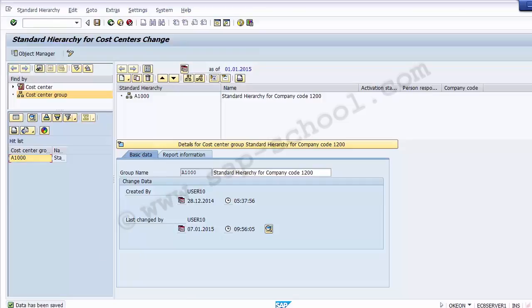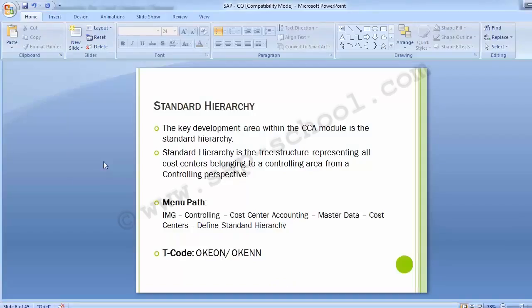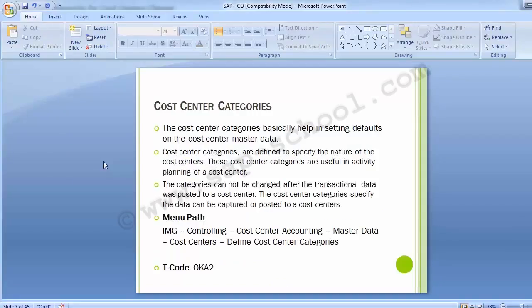So now moving to the next configuration step, cost center categories. Cost center categories basically help in setting defaults on the cost center master data. Cost center categories are defined to specify the nature of the cost centers.